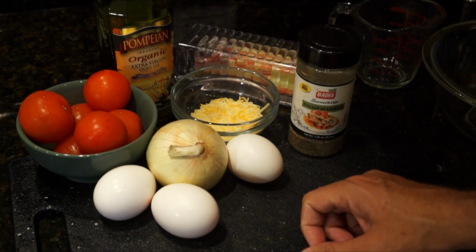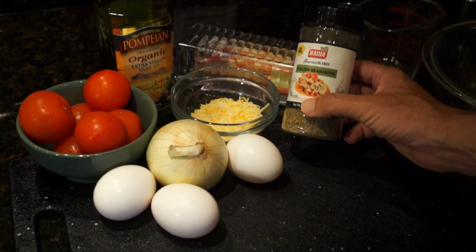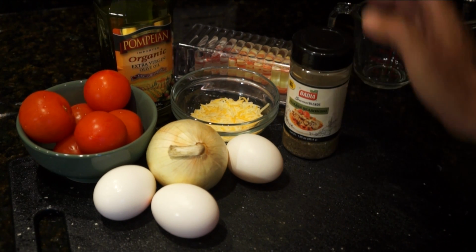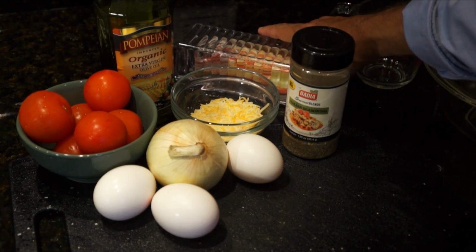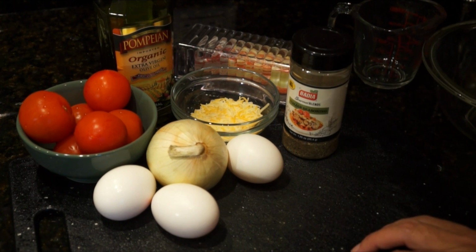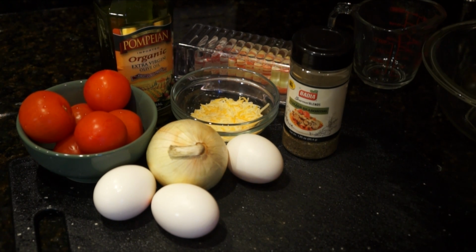You can add a little bit more cheese if you want, but I like it a little bit on the light side. Some dried Italian seasonings, a little dash of olive oil, and a teaspoon of butter. And that's just to keep the egg slick while the omelet's cooking. So let's get started. I'll show you how to put all this together.